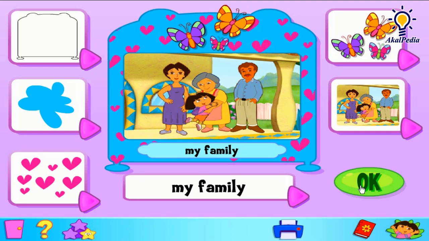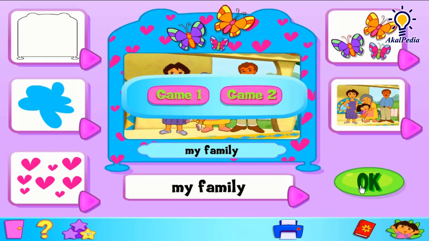It's done. Maravilloso. You can print it out now if you want by clicking on the print button. If you want to play again, click on one of the game buttons or click on the main screen button to go back to the main screen. Lanjut ke game berikutnya.